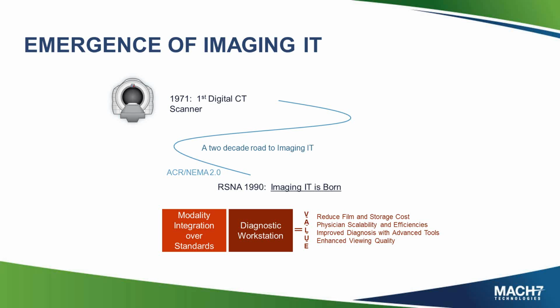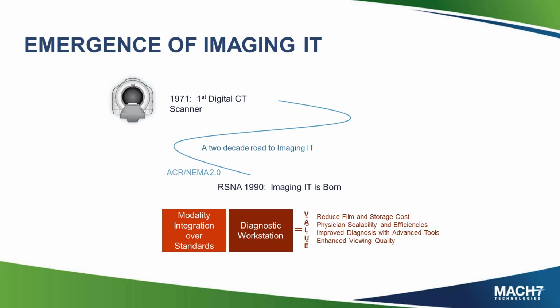Ultimately the physician would have preferred to be able to sit in his or her office and read the studies as they came in. So around 1980, actually, the first standards came out to be able to communicate those digital images. So ACR NEMA version 1, ACR being the American College of Radiology, NEMA being a North American electrical standard, came out with the first standard. But as standards go, the first one usually doesn't get very highly adopted. But that led into the second standard, which came out just prior to 1990.